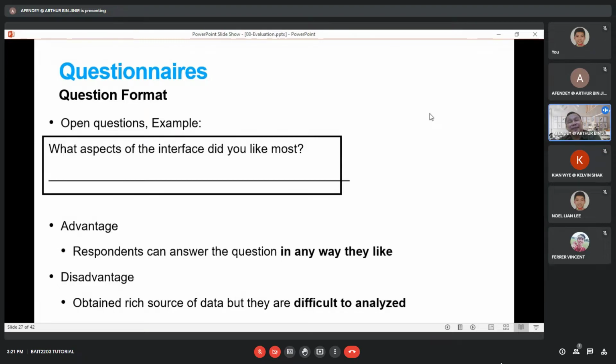disadvantages actually when we are using the open question: obtain a rich source of data, and they are very difficult to analyze, because if we take for example maybe 100 respondents, from the open question the answer might be different from one person to another.